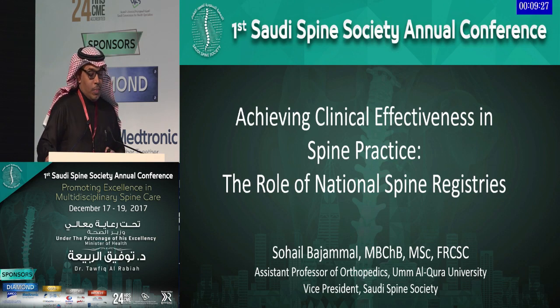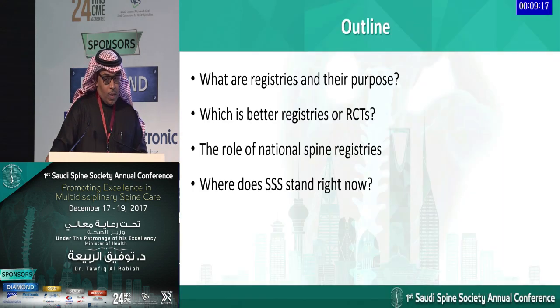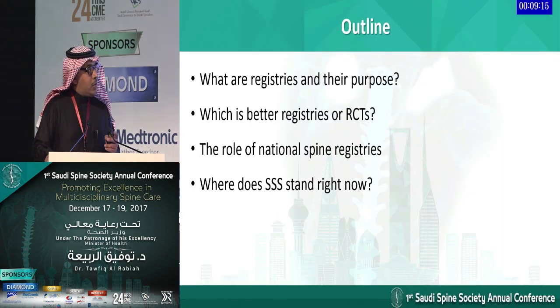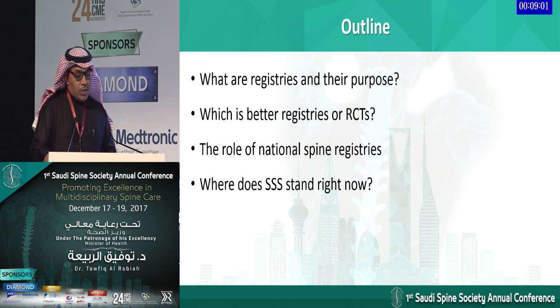So what we'll be talking about is achieving clinical effectiveness in spine practice, the role of national spine registries. These are the topics that we'll be talking about. What are the registries and their purpose? Which is better, registries or RCTs? The role of national spine registries, and where does the Saudi Spine Society stand right now?